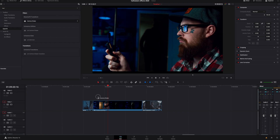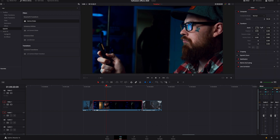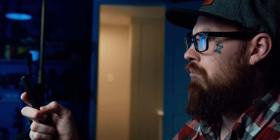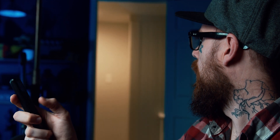Anytime I've got keyframes like that and the camera's on a tripod, I'm normally going to add a handheld effect on top of it. DaVinci Resolve has a great one built in, and you can really change it if you want it to be really strong or very subtle. Something that will help you with this effect is making sure you shoot long enough, or multiple takes, especially if you're standing by the door. You want a good 30 seconds to a minute, depending on how long this effect is going to be, so you have a lot to choose from.